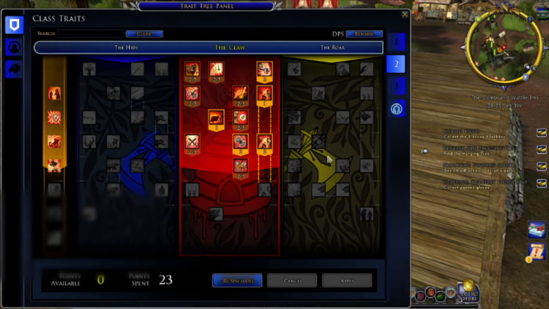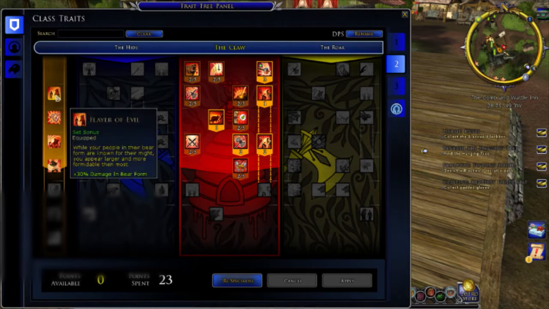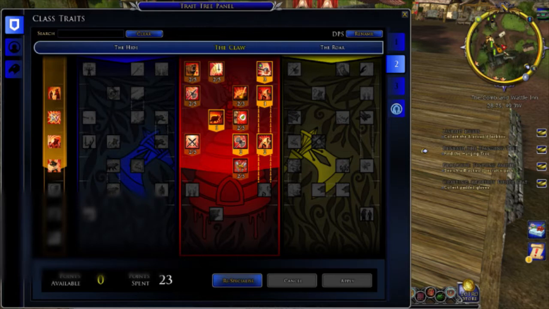Now here's the trait trees. As you see, there are some interesting new skills.